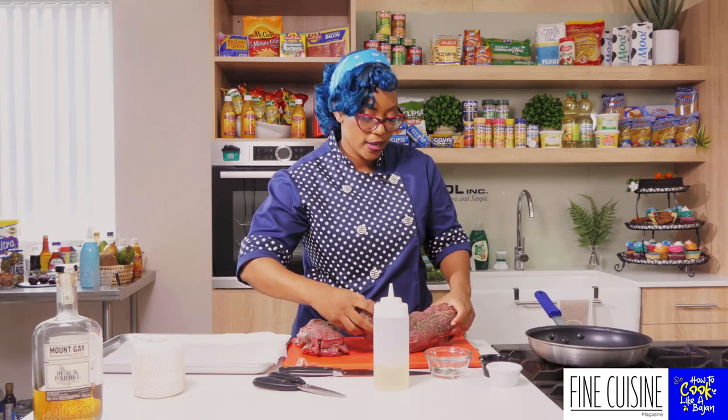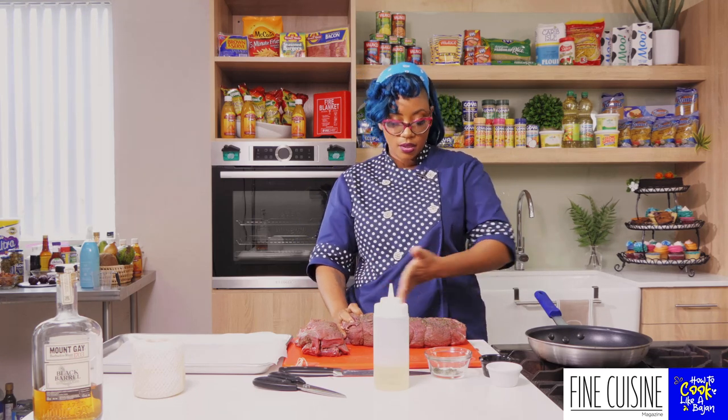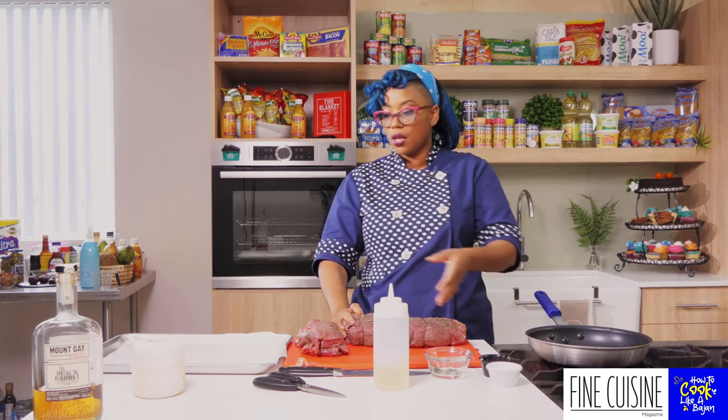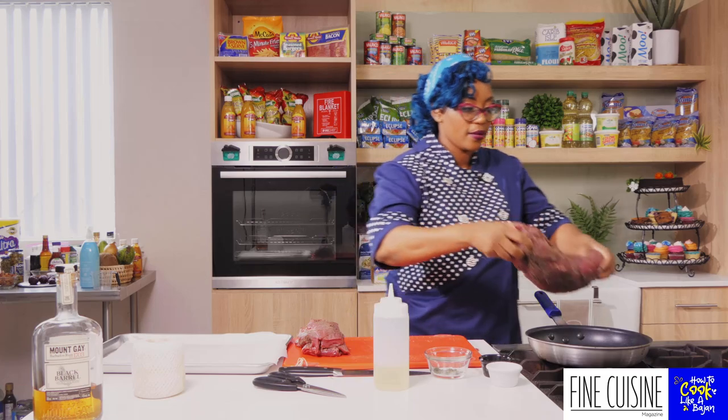Right, so I'm gonna go in. So presentation side first, I'm gonna go in. This is gonna be the top of my roast. That's gonna go in the oven top side up. So you always put that in the pan first.